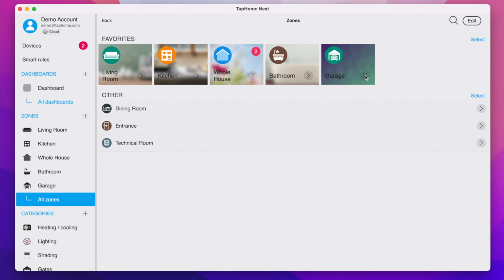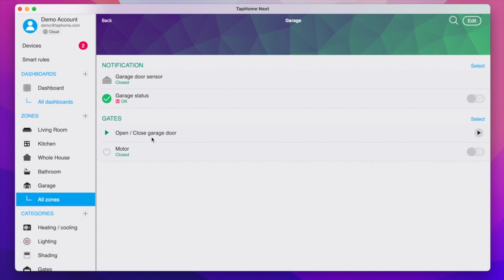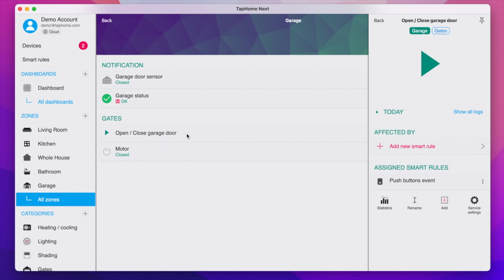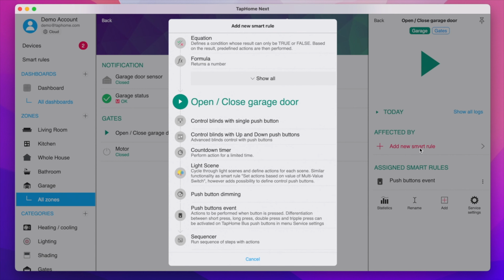The GarageGate control is set up by creating a virtual button that the user can press in the app. Control can also be performed using a physical button directly in the garage if we want to open the gate from the inside. We will configure the garage door using the following smart rule.